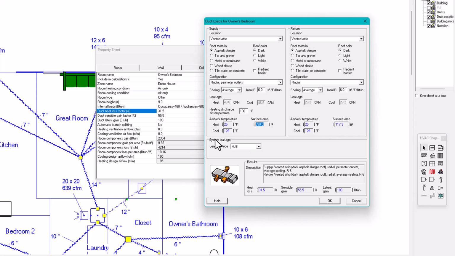Let's continue on the system leakage type. How are you doing this leakage type? This is Manual J, or the strategy could be percentages. Then you're going to have to add these percentages. You can have this based on the CFM only, and then you can have it based on Energy Star. It's already giving you those parameters, those values, as you can see in here. It's less, and it's more efficient.